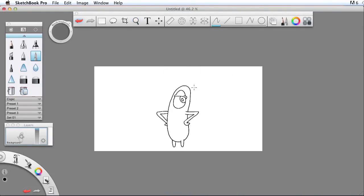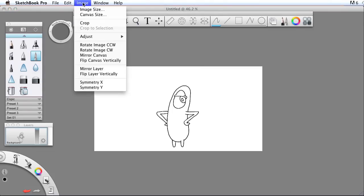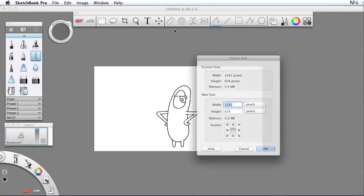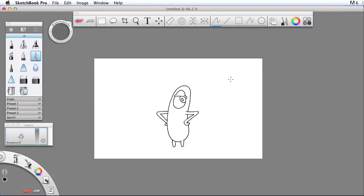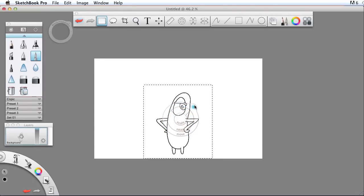I need a little more space on my canvas, so I'm going to increase my canvas size. I'll go to Image > Canvas Size. You can see the width and height — I'll just change my height a little bit and add more pixels, so let's try 800. If you have enough space at the top to draw these antennas, you don't need to change your canvas size. I'll now move everything down.